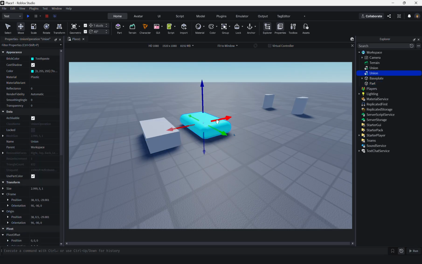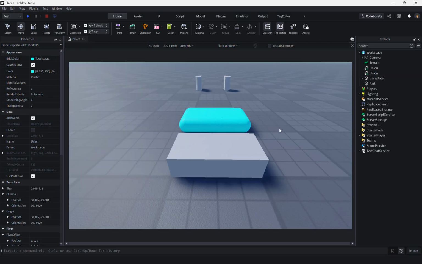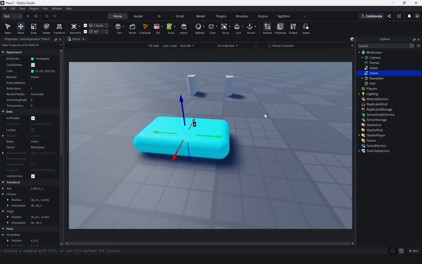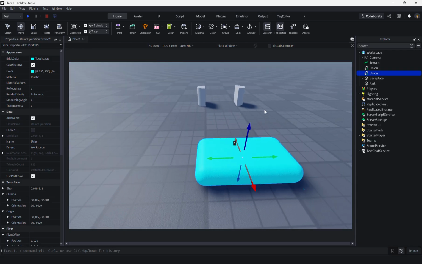Let's say you put rounded rectangles as a platform. That would make much more difference. And yeah, we'll make other parts like this. So this is how you make a circular or rounded rectangle or rounded block in the game.